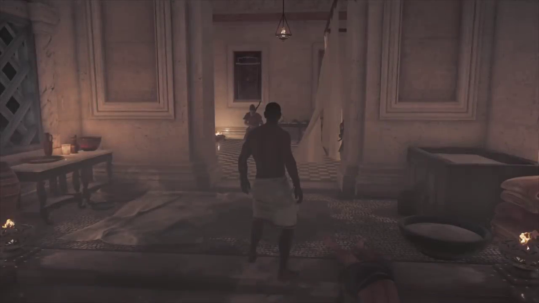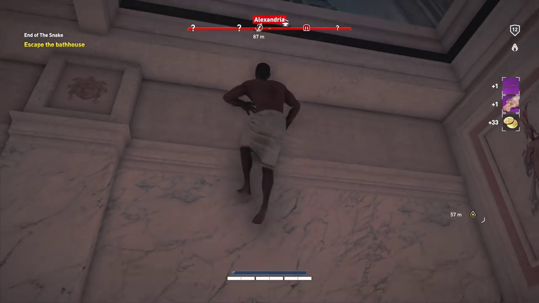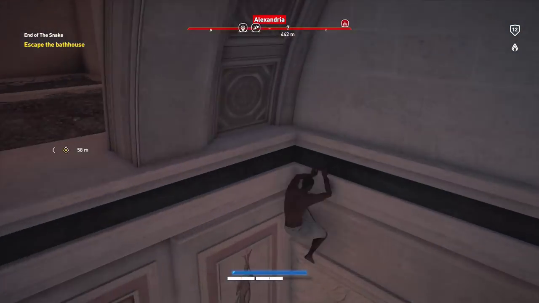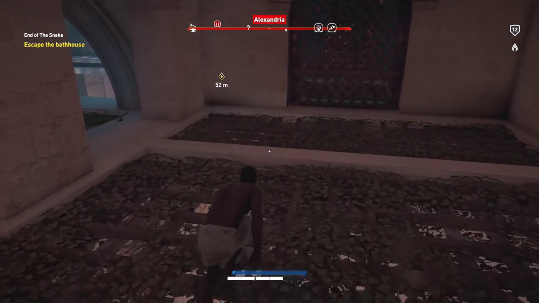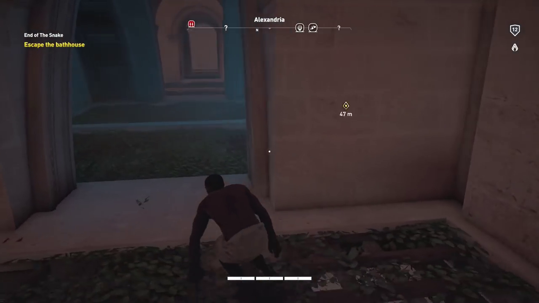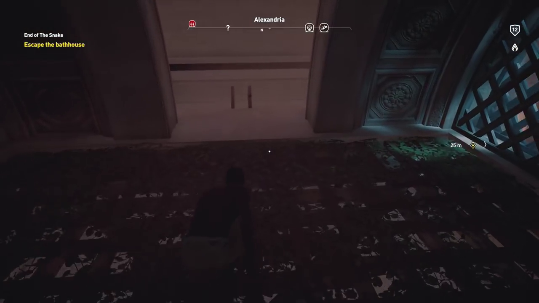I mean, that was just amazing. Oh, that was awesome. Oh, I love this so much. Oh, come on. No one was there. Like I said, nine fingers. What the hell? Oh, I'm losing health. Look at me. Oh wow, there's a whole thing up here. Eudoros has been killed. I wish there was more you could do in this. Hopefully there's another mission in this bathhouse, because this seemed really cool.